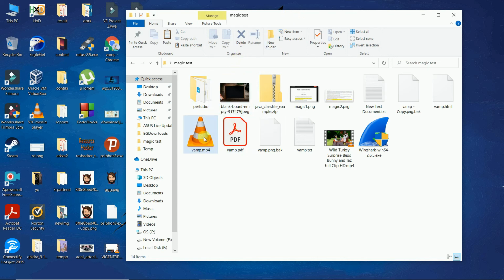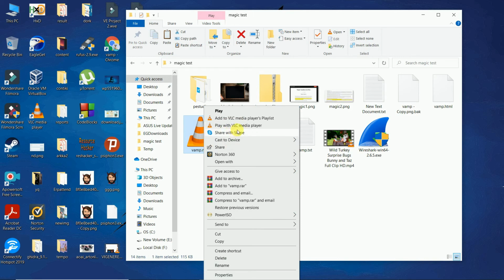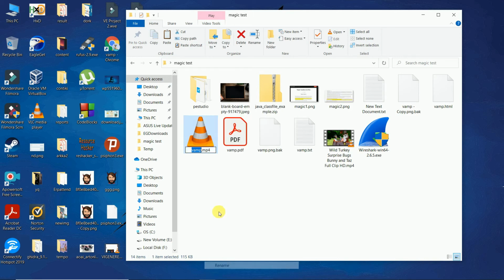Okay, so let us put this file back to what it was earlier, and it was the PNG file. I want to see my face again. .png, enter, yes, and back to the same state.